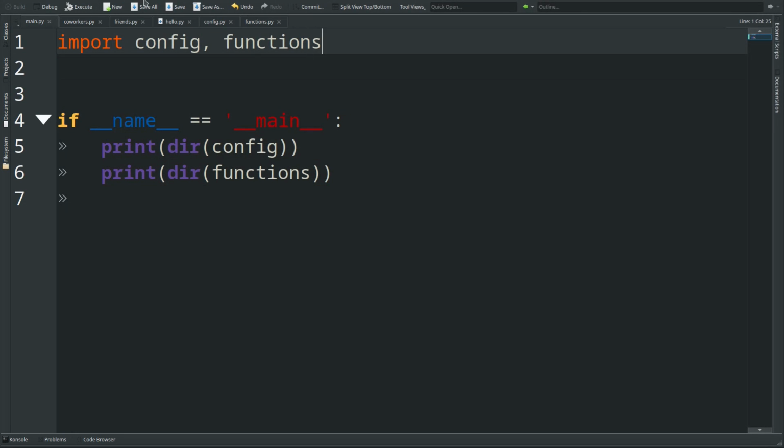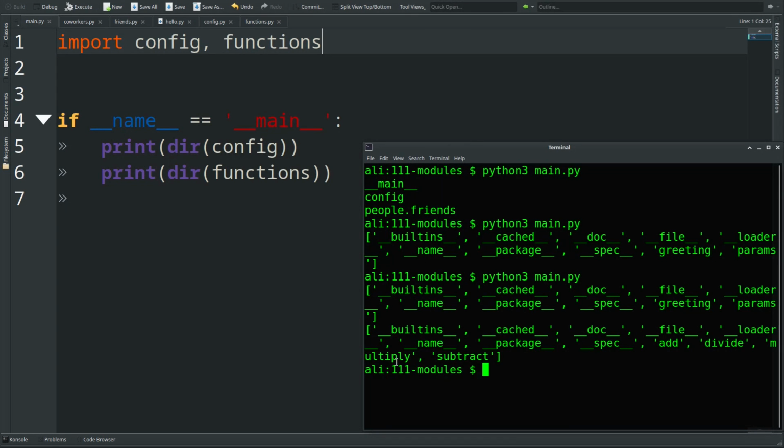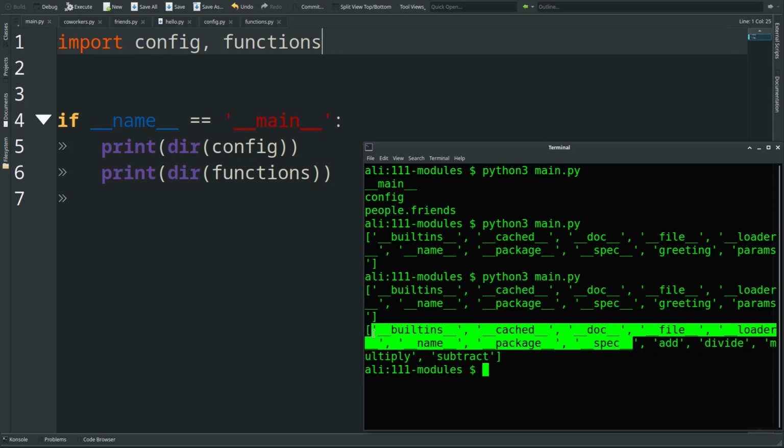You can separate what you want to import with a comma, and Python will import them without a problem. Notice that my functions file has subtract, multiply, divide, and add, and it has the other built-in methods we didn't define, let's call them double underscore methods for now until we reach them and talk about them.